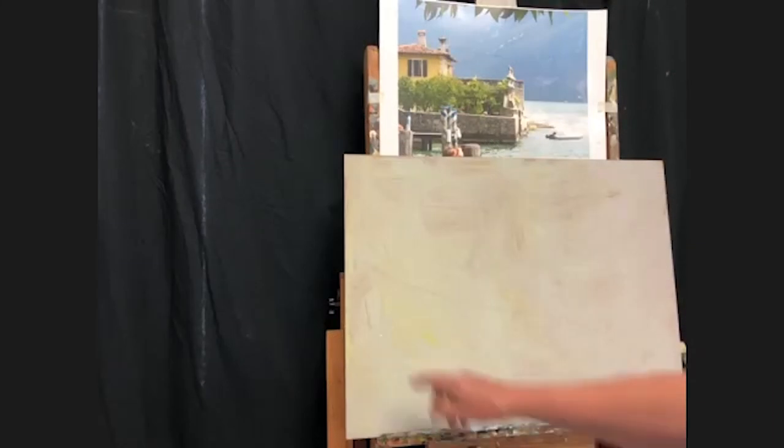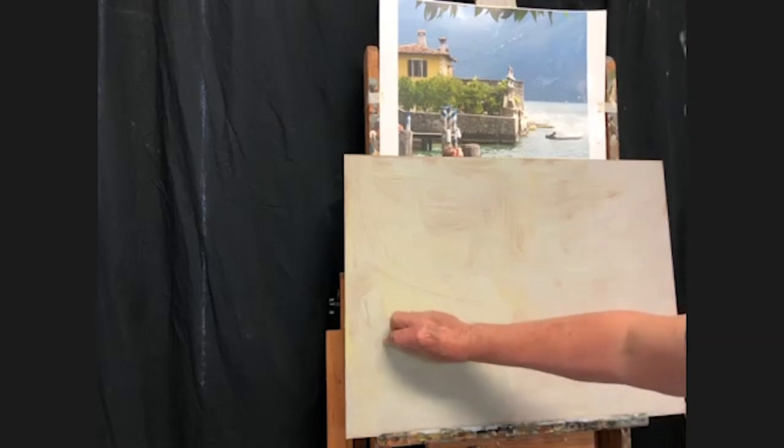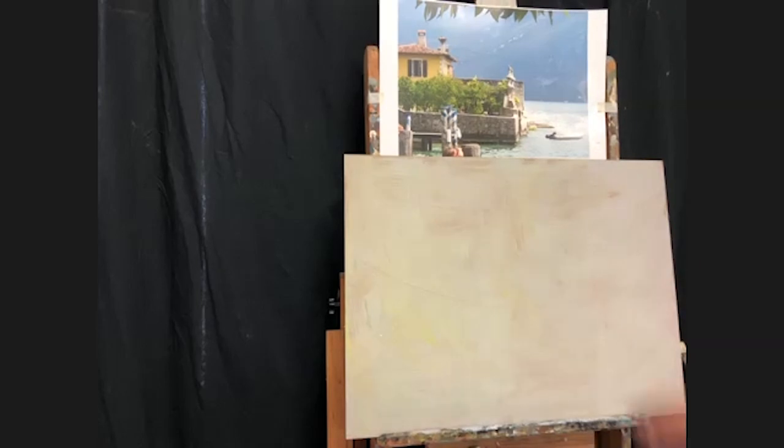Happy painting, everybody. Friday at noon we're going to take off and do a painting. I apologize about last week — we thought we'd be able to do a plein air up near Mount Lassen, but because my sister has a home up there we thought we'd get good internet and we couldn't. It is actually recorded and will be up soon, probably mid-week. So back in the studio today, we're going to do a little 18 by 24 canvas coated with a thin coat of gesso and a little yellow and brown — maybe a little blue — but it's primarily gesso. This happens to be a villa up on Lake Garda in Italy.